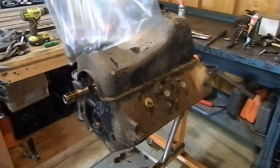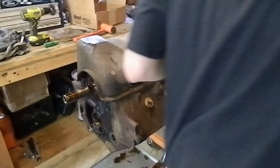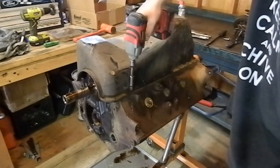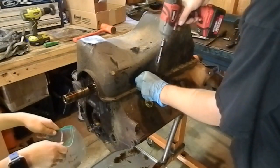So, this is our oil pan bolts bag. Bag and tag your bolts. That way you don't forget where they go when you go to put this together.